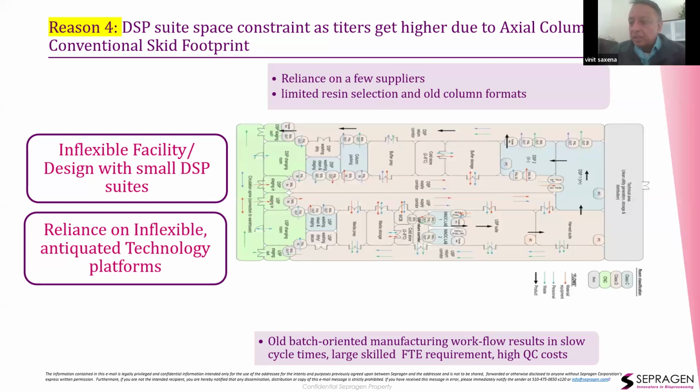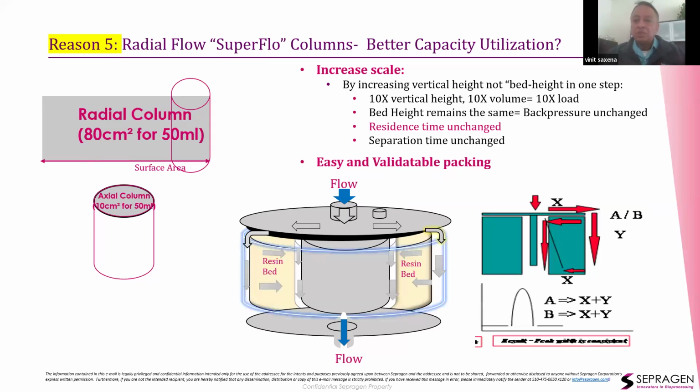One of them certainly is the radial flow column, because you're going taller, you're not going wider, right? And we have very compact skids. So in the same facility, without having to break down walls or add more columns, you can increase your production fourfold without really doing anything or asking for a new facility, right? For higher throughput and higher capacity. So one is smart, and radial flow column is a low-hanging fruit, which will allow you to do that, right? Utilize your space, downstream space, DSP suite space much better.